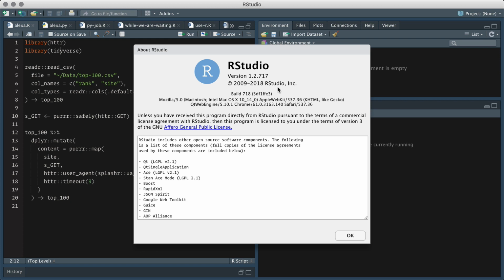So the latest RStudio dailies, I'm running this particular daily, support something called jobs, which are background tasks that RStudio manages for you. And I think the preview edition supports it because there is an RStudio 1.2 preview edition. I use dailies. You try them out. You figure out what you need to use.